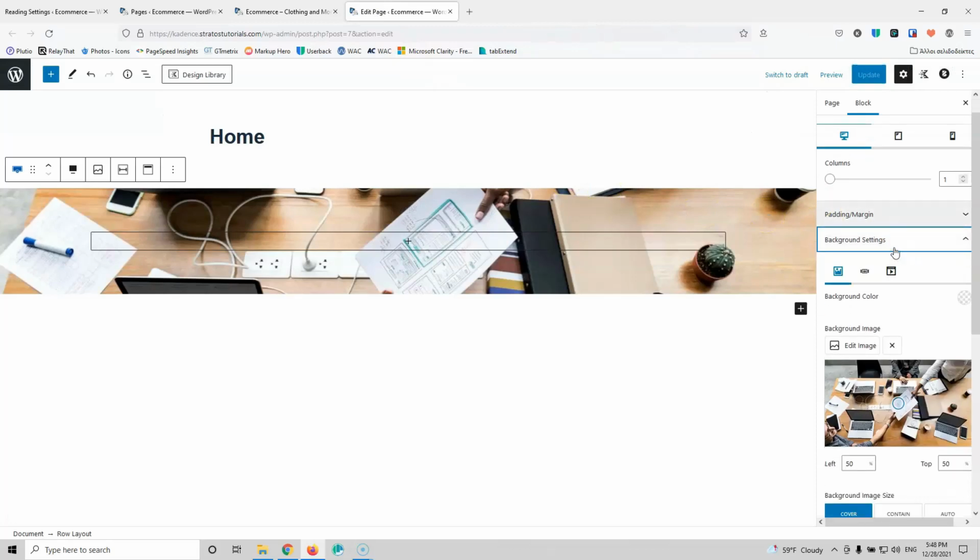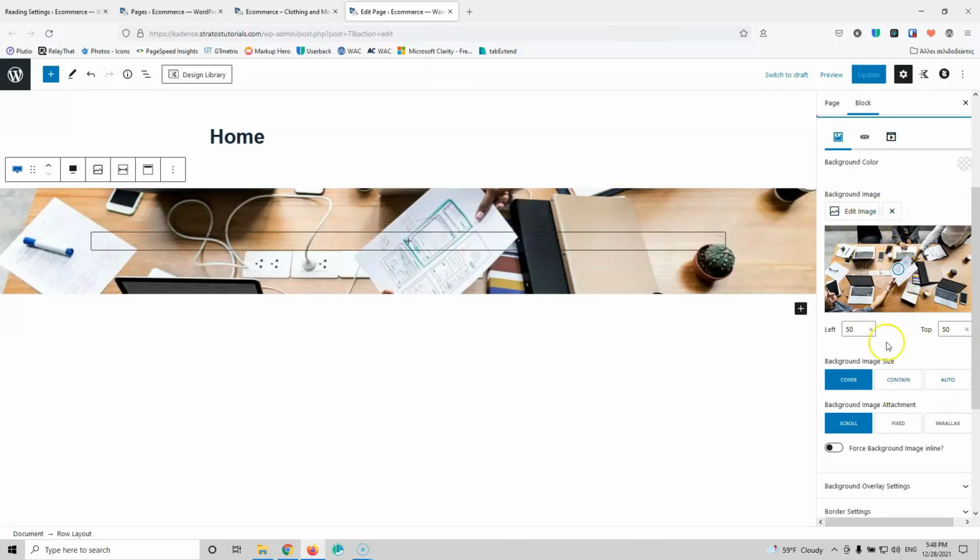Let's go into the background settings. As you can see, we have also some other settings like the left and the top numbers. This is where the focal point is, and this is the point that will always be visible no matter how big the screen is. So even if the image is way too small to show, the paper will always be in the middle and it will always be shown. After that, you can select contain or auto. I usually put that cover. You can play with the settings and see the differences. And you can go into the fixed if you want to create something like a parallax effect, but I usually put that on scroll. Okay.